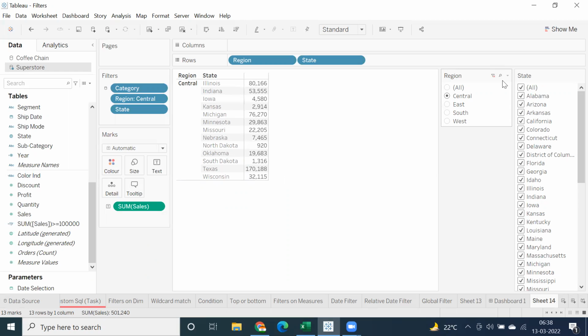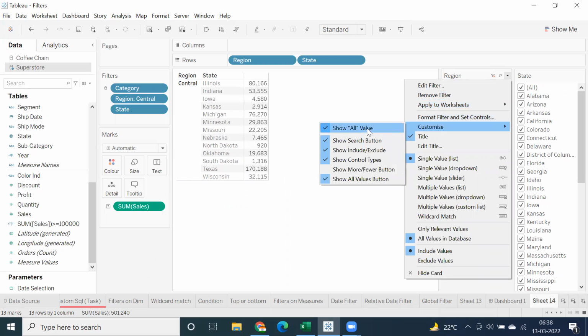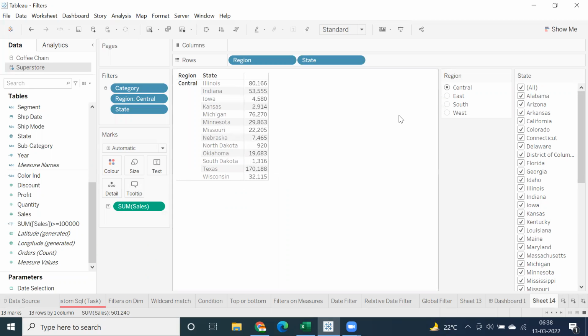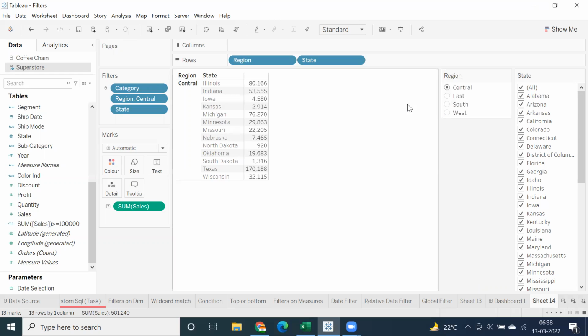But even I can go back to customize and unselect all, to go for only single selection. You don't want to go for the all option. So click on drop down, customize, show all value, remove this, unselect.